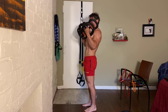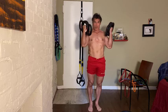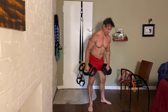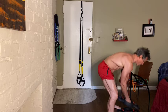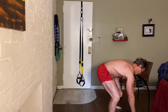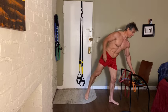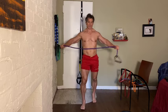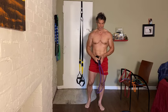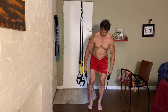Last one. Whew. Okay, we're getting the biceps, the triceps, everything involved here, ladies and gents. Okay, from there we are going to go into another bicep exercise, the resistance band curls.